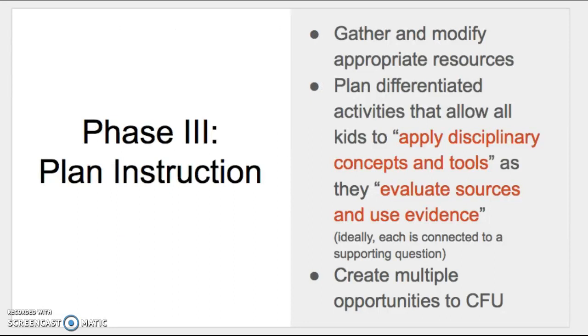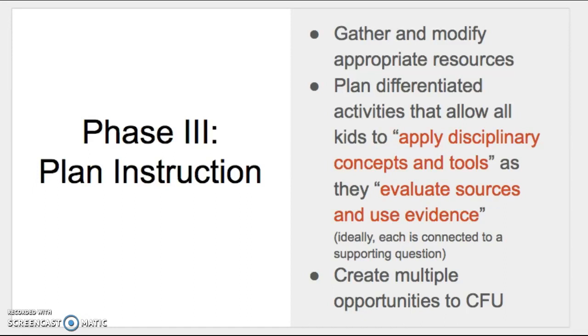Finally, we're going to get to phase 3, which is planning our instruction. So you'll see that I've thrown in some more C3 framework pieces here. This is 3 and 4 out of the 4. So you want to make sure you get together all of your resources now that you know where you're going. You want to make sure that you're planning to differentiate because, of course, we know that we don't all have learners that are at the same level or interested in the same things.